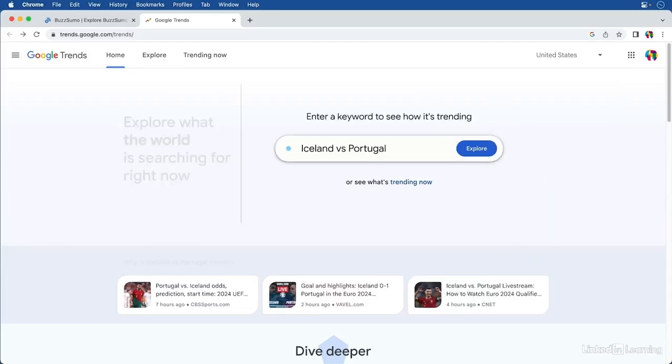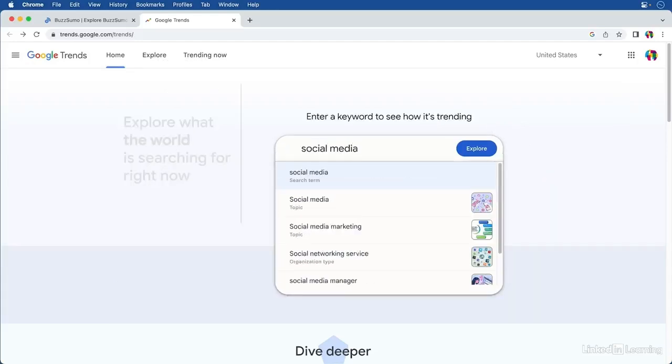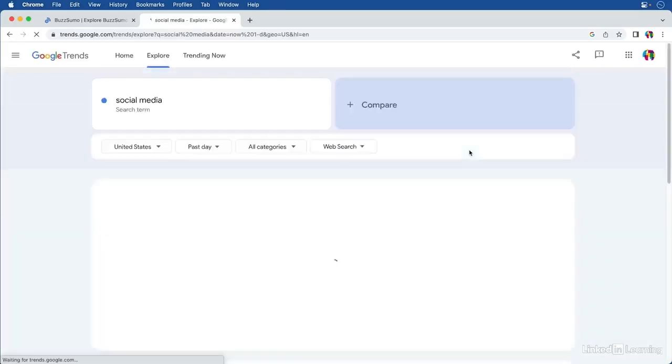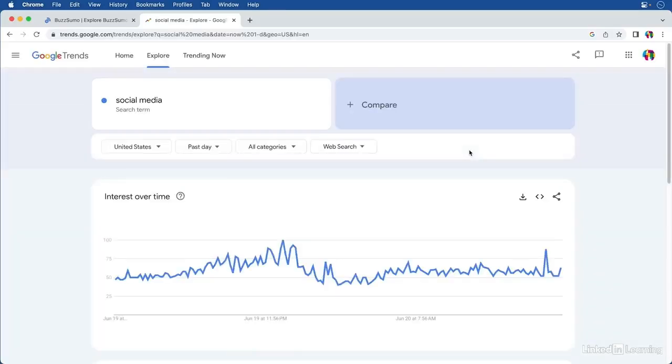So let's just say we search for social media. There's something specific that I want to show you. It's a pretty user-friendly tool, so you should be able to come in here and start using it. There aren't that many options. You search and then you look at your results. But these numbers are important, and I think there's some confusion on what these numbers mean, so I want to go over that a little bit.